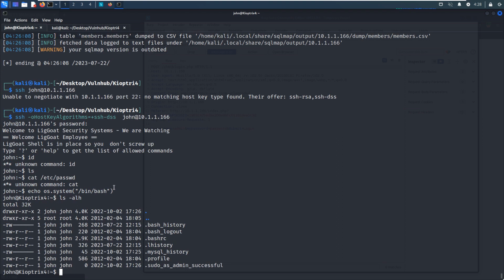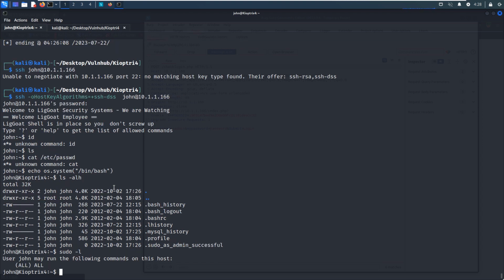And next, what we are going to do is elevate our privilege to the root user. Usually the first thing we need to check is sudo -l, and this will be very easy.